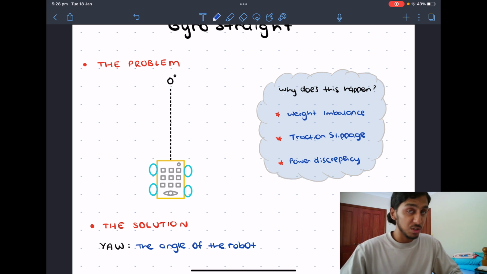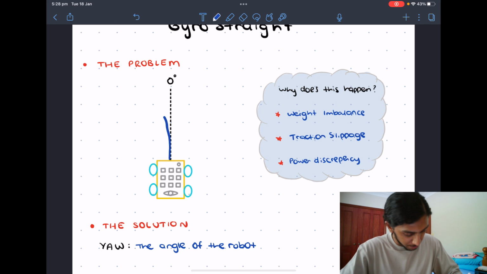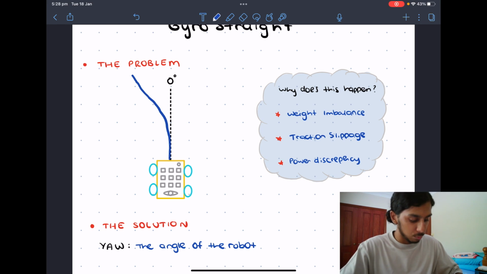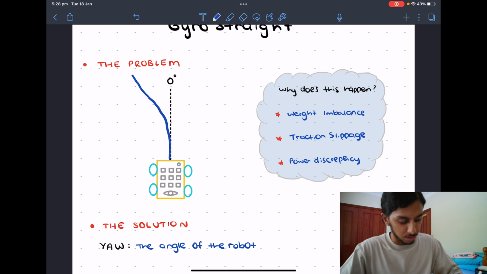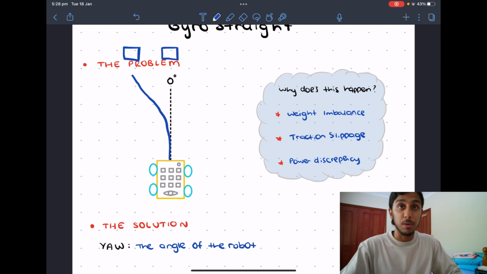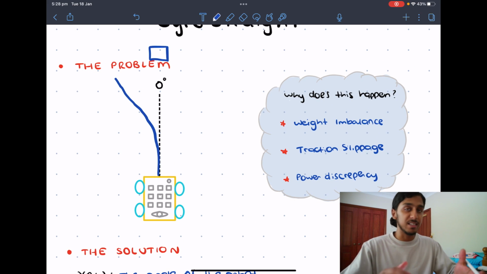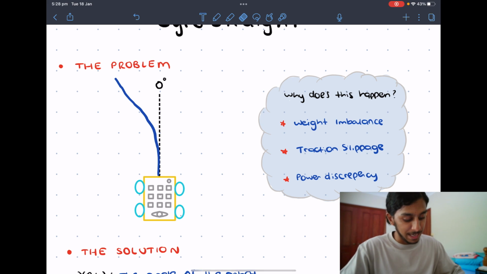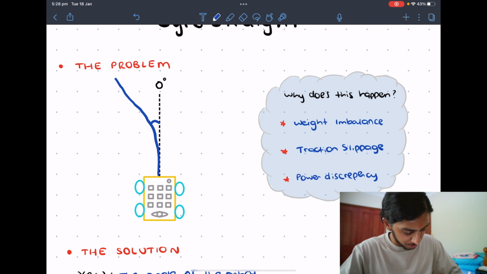When it drives with just the basic purple blocks, it'll drive like this, and slowly it'll start to veer off track, right? And it'll go quite different to its destination. So if its destination is somewhere over here, it may actually end up somewhere to the left or to the right. Now, this is quite exaggerated, but the fact is, over different straights with different turns, this inaccuracy can really add up. So this is a change in angle, right?